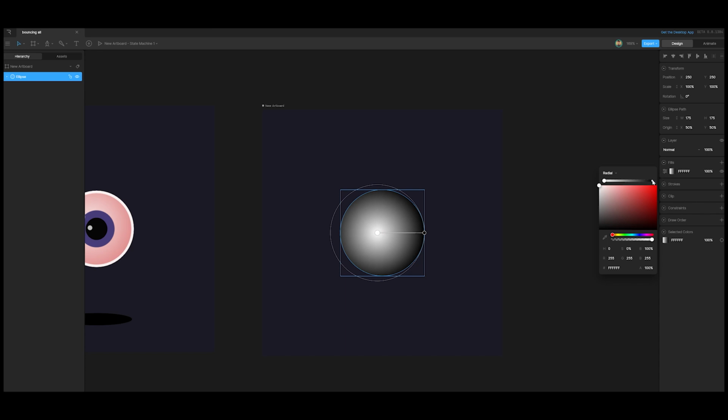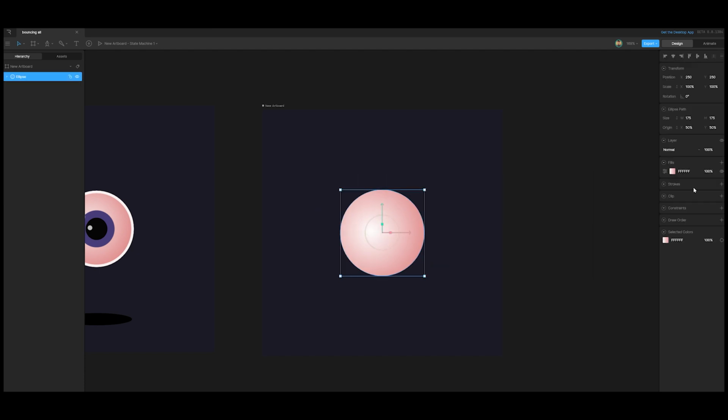And then I'm going to go to this color here. I don't want it black. I want it like a sort of pinkish white color, just because an eye contains a lot of blood vessels. This is going to make it look a bit more realistic. So that's basically our eye there. I'm just going to drag this up a bit. Now we know where the light comes from.